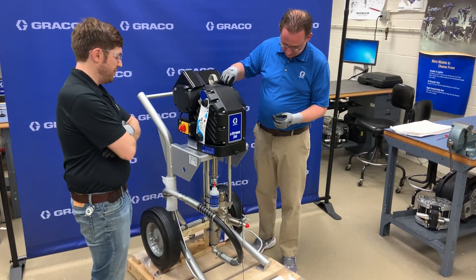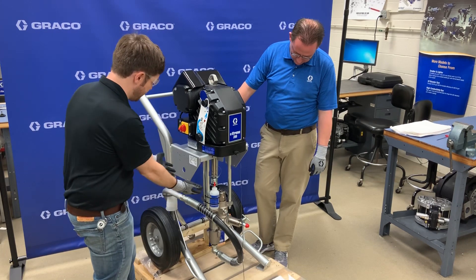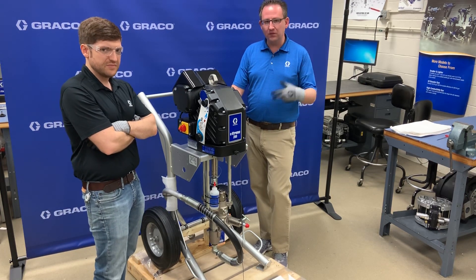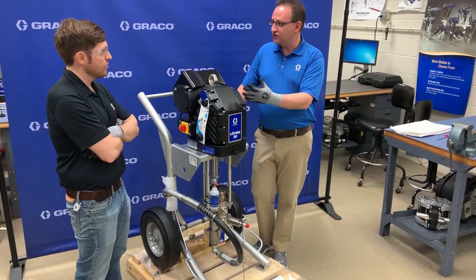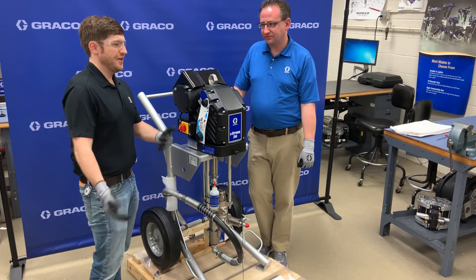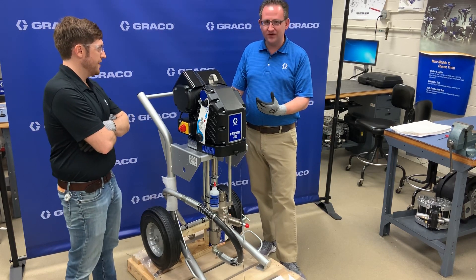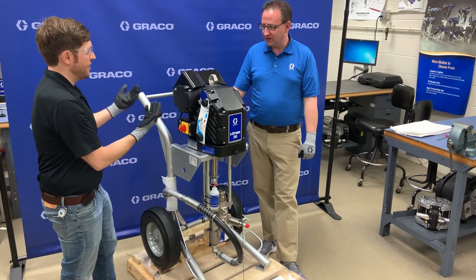Otherwise it looks pretty approachable if somebody's used to spraying with one of our older Extreme units or King airless sprayers. It's got standard three-post tie rods, an Extreme lower, and comes with high-pressure Graco Extreme duty hose and XTR7 guns. Is there anything special about the pump lower — does it need a special packing kit? The packing kits are the same as normal Extreme lowers — we have Extreme leather, MWPE, and PTFE, and straight PTFE — but typically for a one-component sprayer like this it's usually the Extreme MWPE and leather packings. This is great for someone who doesn't want to tow a compressor — you just plug it into the wall. It's so much more efficient; you're going to get about 80% savings energy-wise because we're not compressing air — it's straight from electrical power to moving that pump.